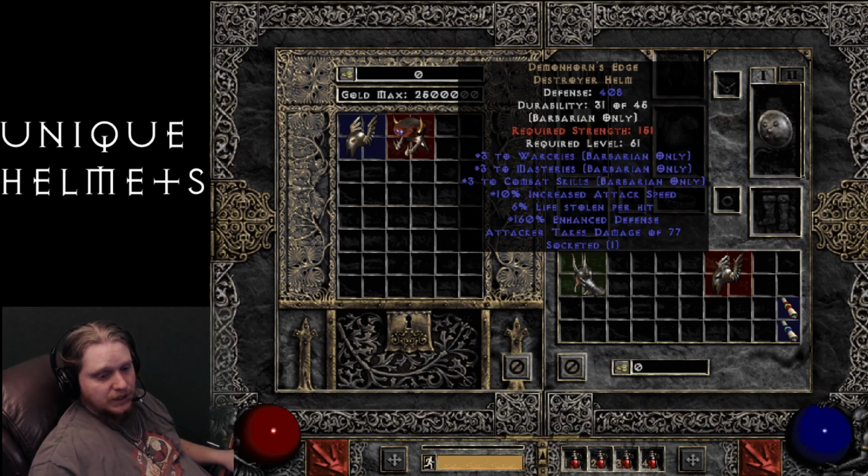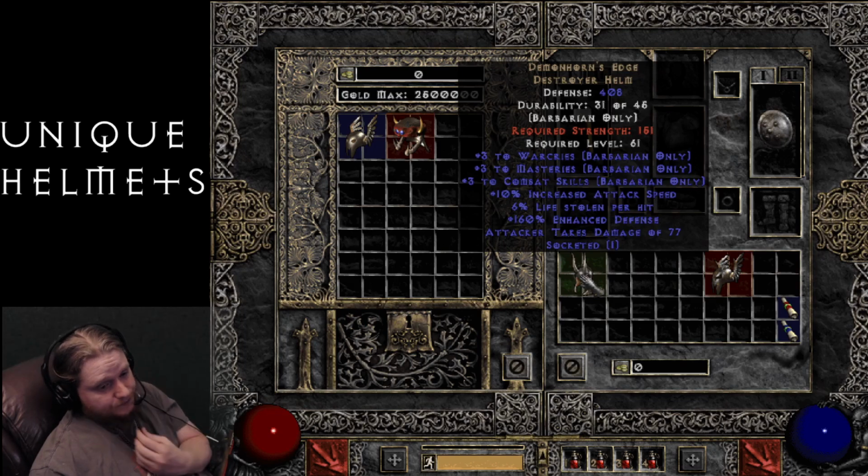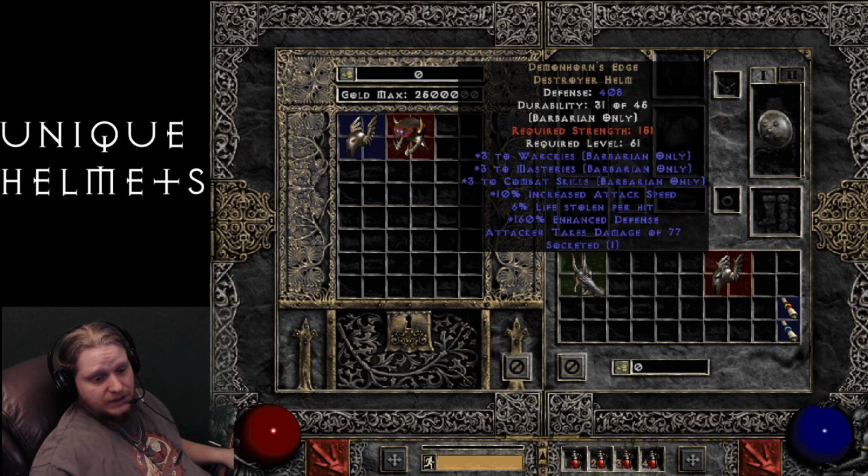Now, there's a lot of variation on this helmet as well. So it can vary between 3 to 6% lifesteal. It can vary between 1 to 3 on all of the plus to skills. So war cries, masteries, and combat skills. They can be crappy and they can be very good. Obviously, if you wanted to wear this helm, you would want a 333. Probably with some good lifesteal, although I imagine the lifesteal is not super important. And then even the attacker takes damage varies a bit.